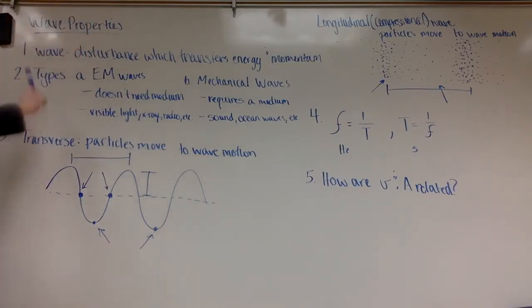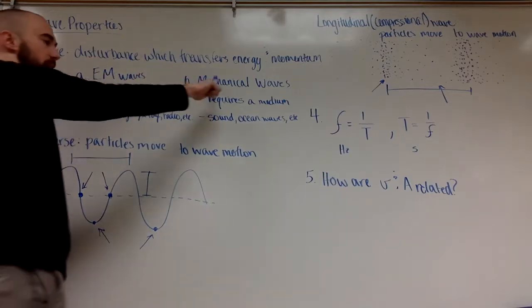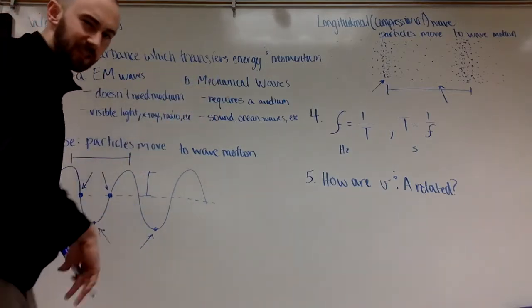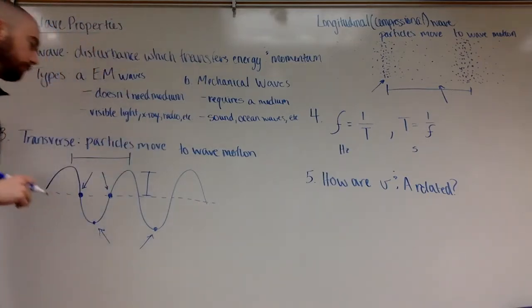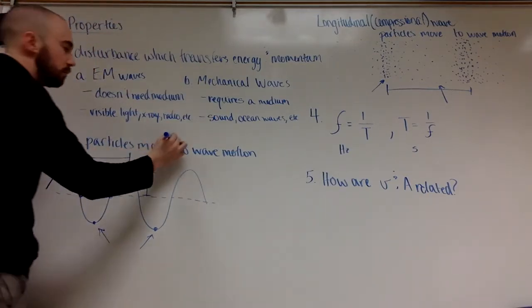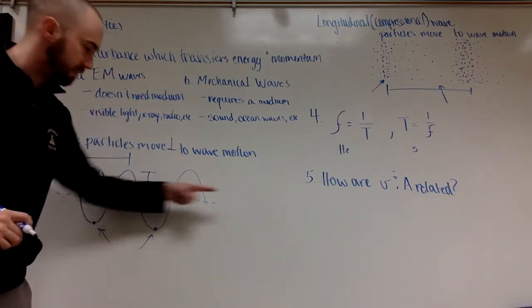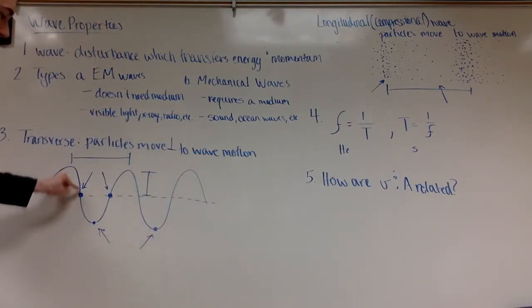And when we talk about electromagnetic waves, these are your transverse waves. They are always transverse when we're talking about electromagnetic. Some mechanical waves can also be transverse. That could be like moving a slinky side to side or waves in the ocean. In this case, particles move perpendicular to the wave motion. So this wave keeps traveling this direction. All that happens is this particle moves up and down along that spot.